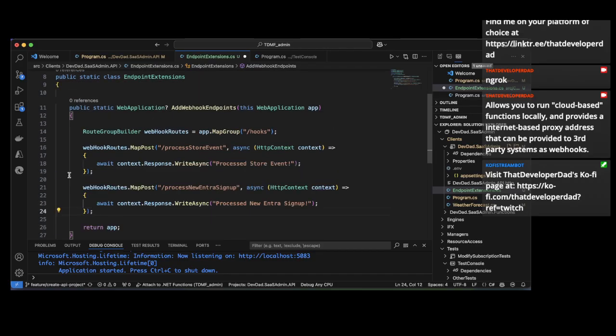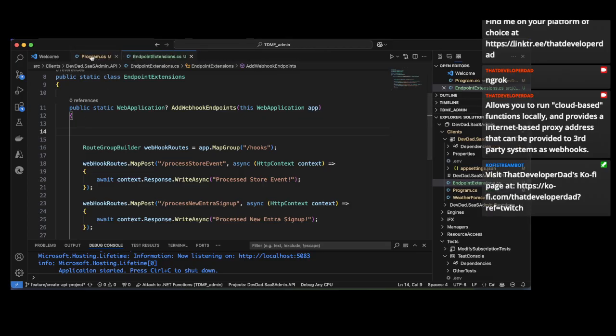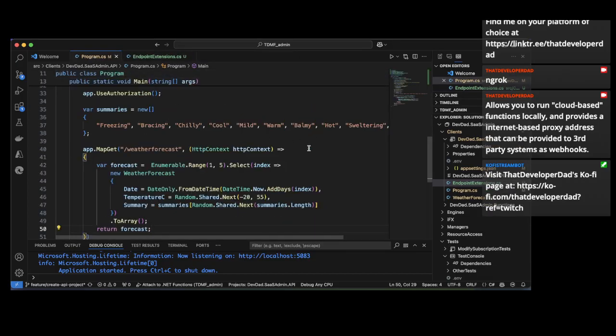And these don't really do anything yet. So I'm going to need the service collection. Well, let's not get there yet. I'm going to close this for the time being and come out to Program.cs.